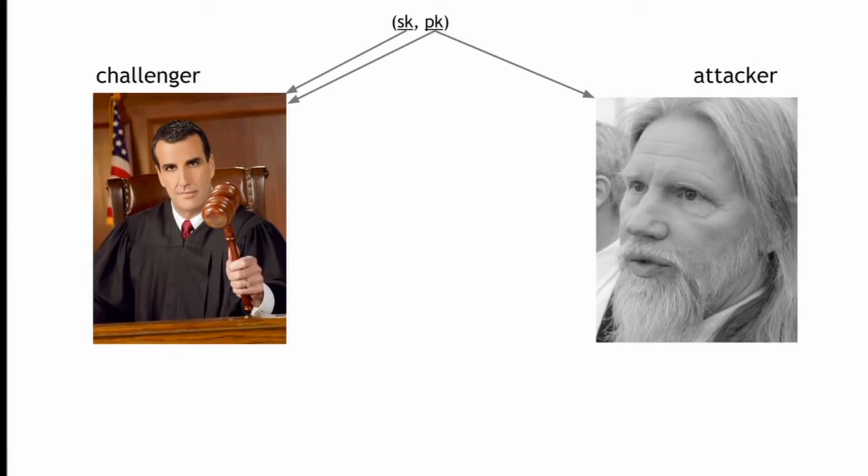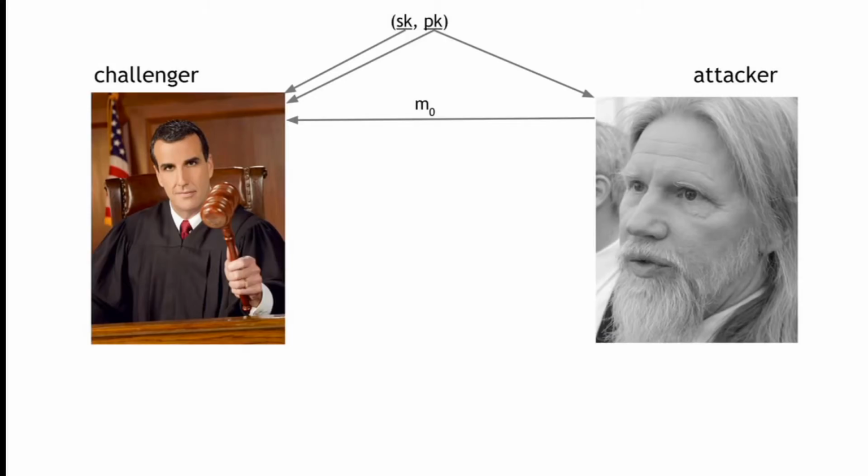Now, if you think about a real-life application, a real-life attacker would be able to see valid signatures from their would-be victim on a number of different documents. And maybe the attacker could even manipulate the victim into signing innocuous-looking documents, if that's useful to the attacker. So in our game, we're going to allow the attacker to get signatures on some documents of his choice. And we see that in the diagram like this.